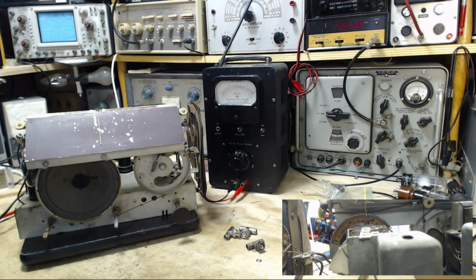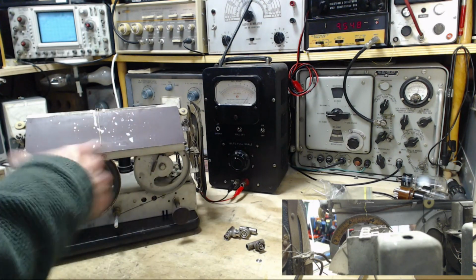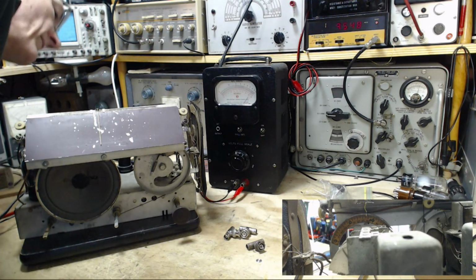So the capacity antenna lead should be removed from the antenna and ground terminal board before adjusting C4. So I did not have the capacity antenna connected. The capacity antenna has no capacity. The wire's missing on it. We'll deal with that when I get the whole radio put back together. Maybe I'll just take a look at putting some wire on it anyway. But it should be disconnected. Well, it is disconnected. And the link should be open.